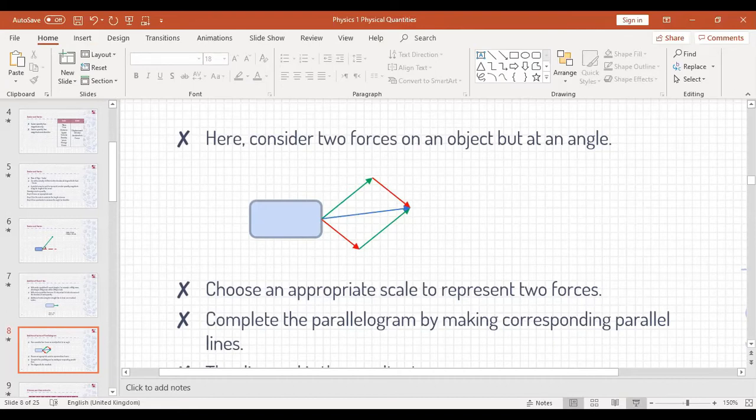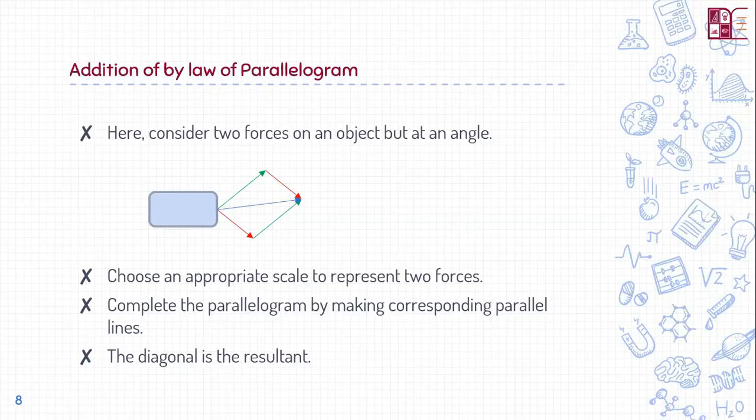Now, one thing that you've got to note is that it's not being done here, but every resultant force is supposed to be denoted by a double arrow line. So when you make this on paper, you're supposed to make a double arrow line, and that's how you do the addition by the law of parallelogram, where the diagonal is the resultant of the addition of the forces at different angles. Now, moving on.